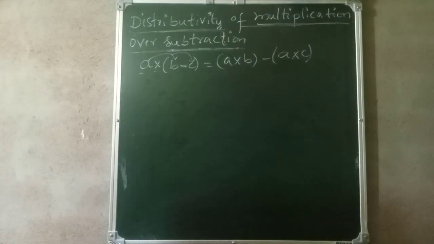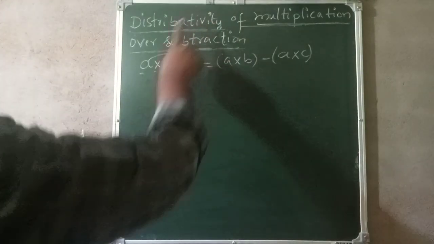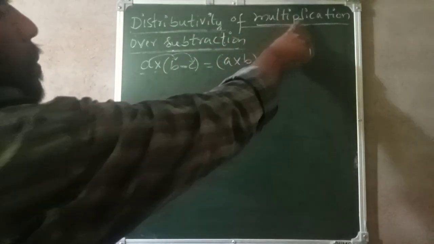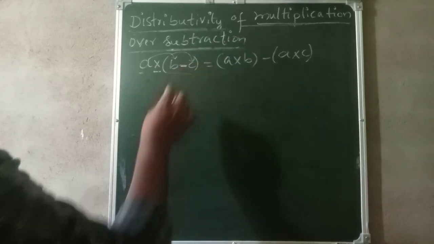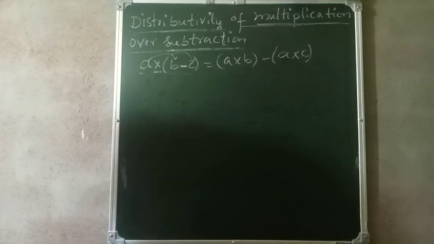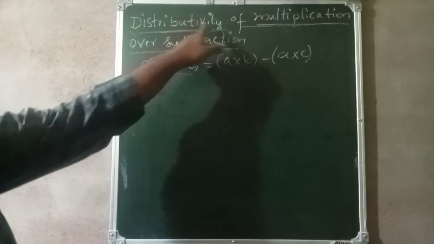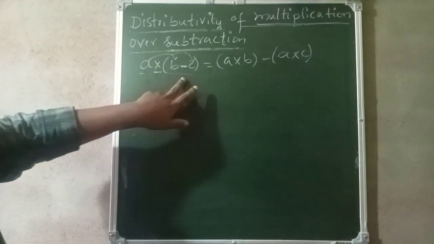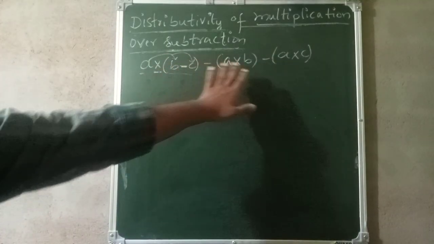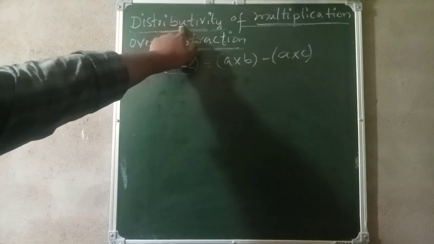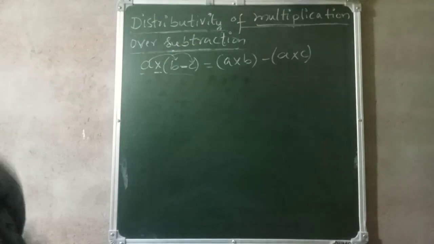Okay. So this is called distributivity. I mean A is distributing of multiplication. Here multiplication is there over subtraction. This B minus C is the subtraction. You got it? Because of this reason the headline is like that. So meaning of this is this, and whenever you see the equation like this, just remember this is nothing but the distributivity of multiplication over subtraction.